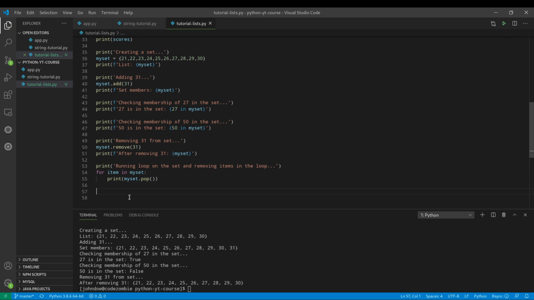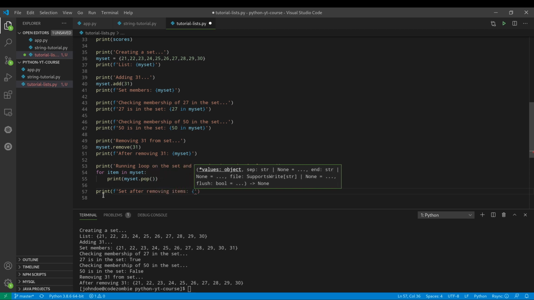Actually, after removing every single item from the set, it should be empty. So if we print f-string set after removing items, my set, it should be empty. Let's run it.